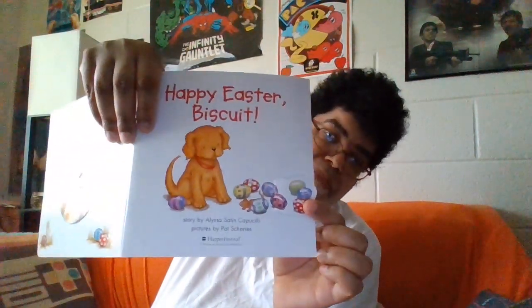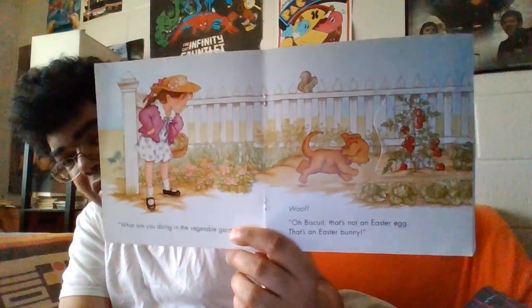I read all kinds of books. You can see my mission is to read every book that's out there, to a point. Happy Easter Biscuit — so we got two Easter books for the dog. This came out in 2000. Let's see if we can get some pages to look at. I'm not opening none of these things. It looks like this. I don't know who the girl is in the books because I don't give her a name — like we know Emily from Clifford, she doesn't have a name it seems like. If you know the little girl in the Biscuit series, leave it in the comments — her name never pops up ever.